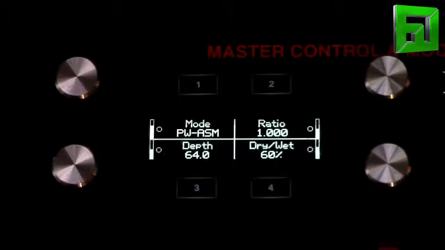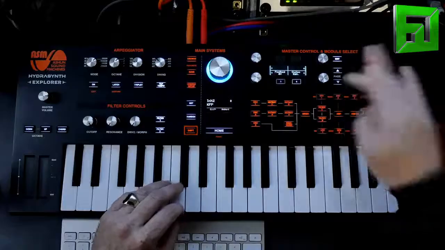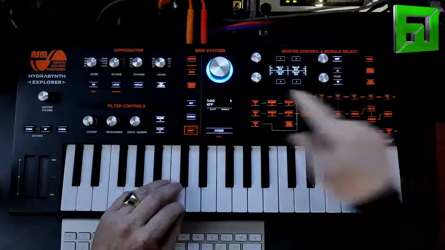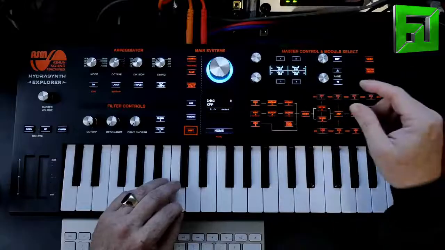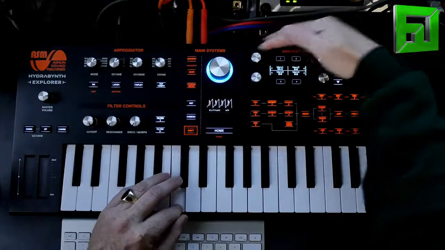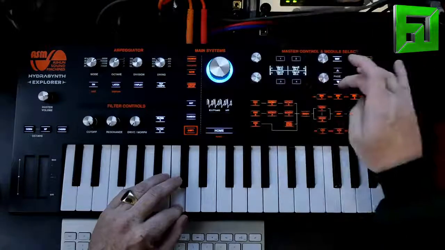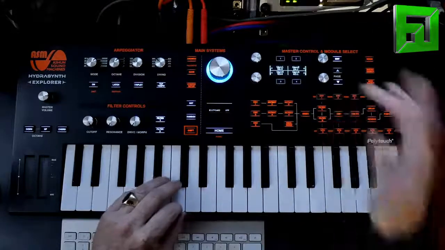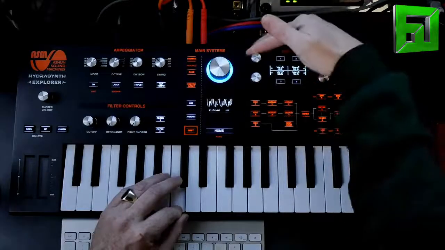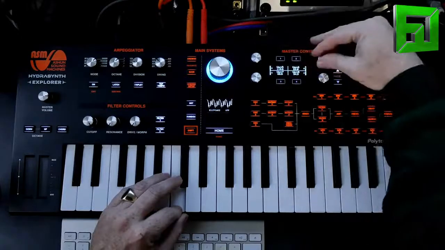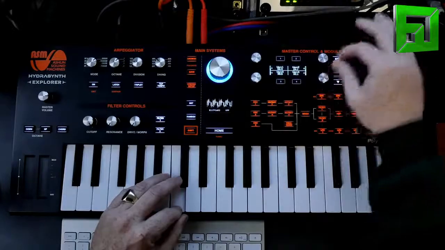But if I want to go ahead and really freak it out, what we would do is go into the custom edit area, and in this screen here, we have all these warp points, right? As I bring these up, you're literally segmenting the waveform, and then you're FMing each segment by an individual amount. I did a really in-depth video on this mutant and how it works.